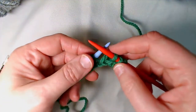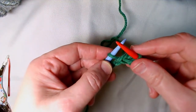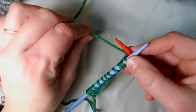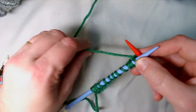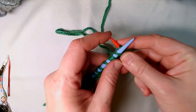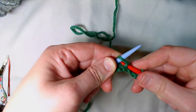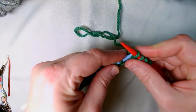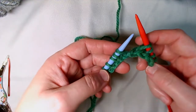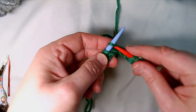There we go. Now, if you'd like to wrap using your left hand, I'm going to show you how to do it in these next 3 stitches. Go into the stitch, pick up the working yarn. Make sure you're using your working yarn and not your tail yarn. Wrap counterclockwise. Again, bring your wrap through the stitch to the front, and the old stitch falls off the left hand needle. Now we have 4 new stitches. Alright, so we're going to do this again. Into this stitch, go into the next stitch.